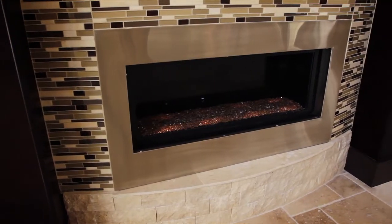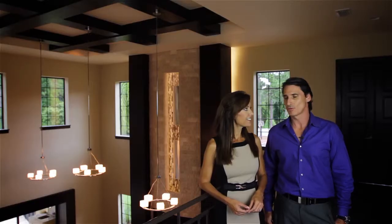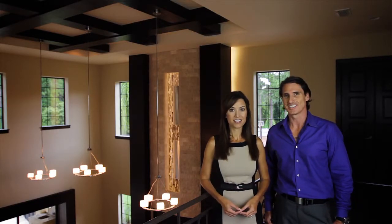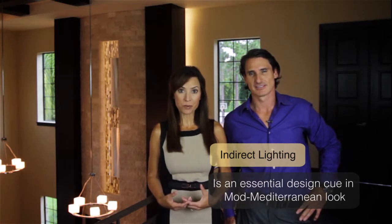Tell me a little bit more about how you used LED lighting to create this effect. In this case we use what is called LED tape, which we use for the hard places to reach. It creates a soft glow and a nice silhouette in the features. The great thing about LED lighting is that it can really illuminate those hard to reach spaces and it comes in a variety of color temperatures.